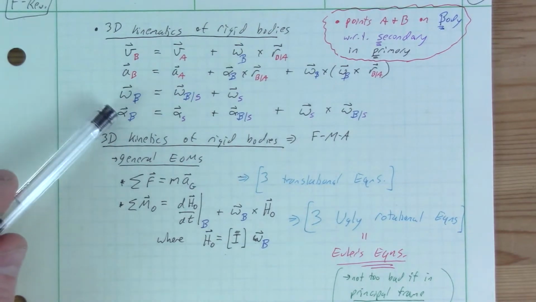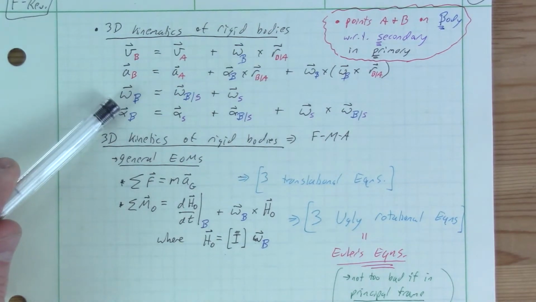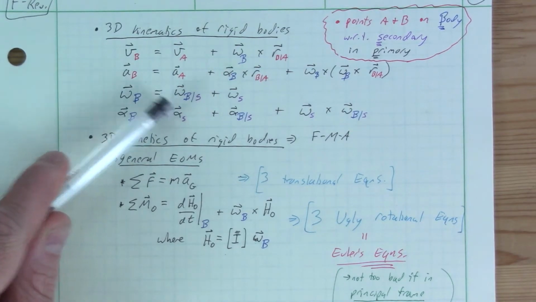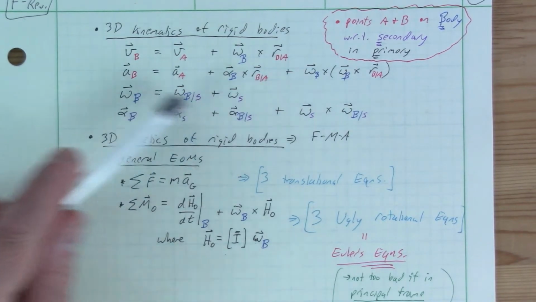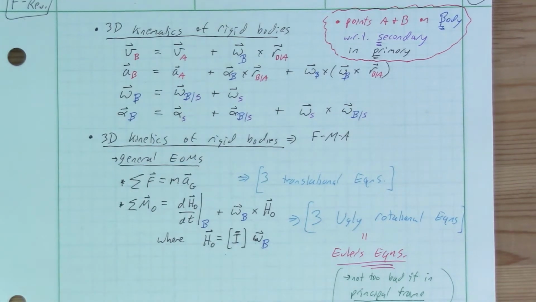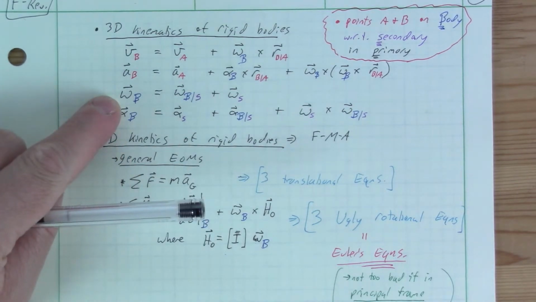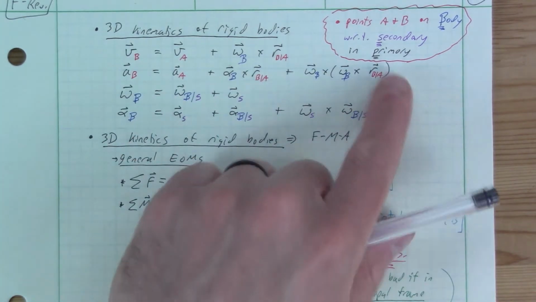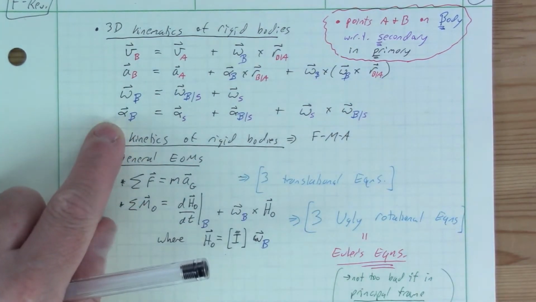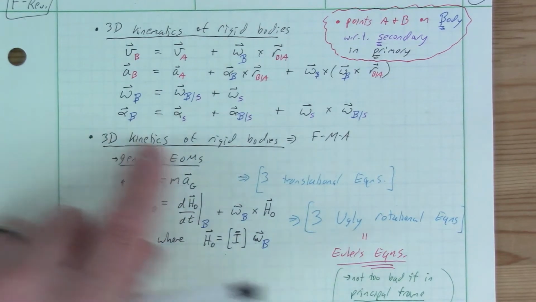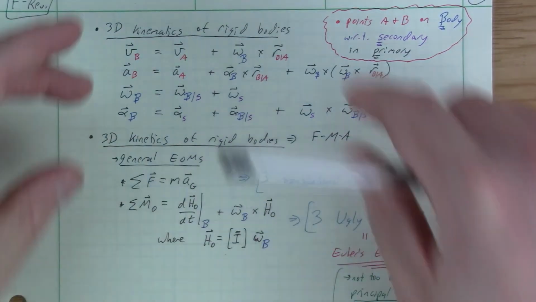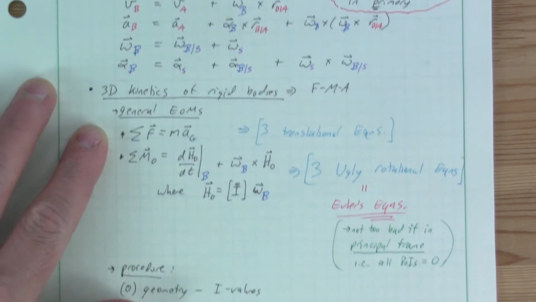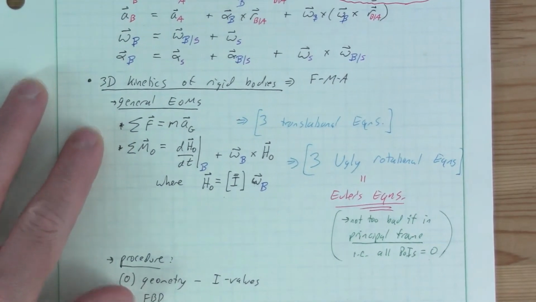Then we have a way to relate the rotation of the body to the rotation of the secondary axis, and this is really what the nature of the three-dimensional motion is, right? The fact that the body is rotating with respect to the secondary, and the secondary itself is rotating with respect to the primary. And then here's the relationship for the angular acceleration of the body. This is just describing the motion. Those are our principles. We then extended this to 3D kinetics of a rigid body in 3 dimensions.